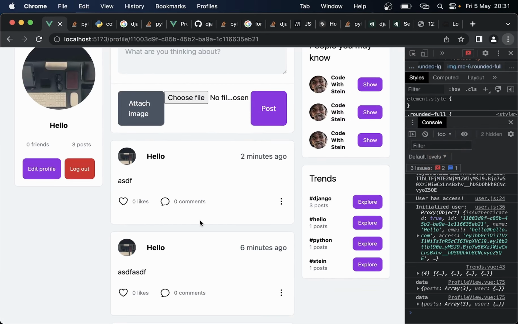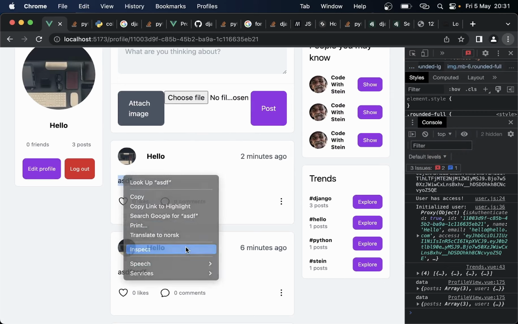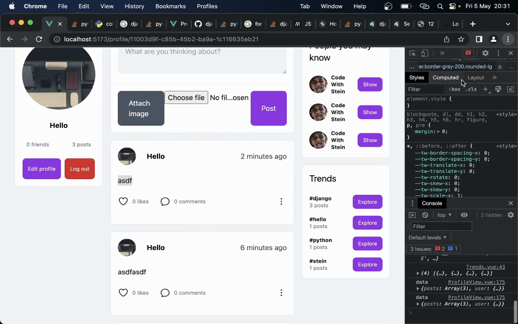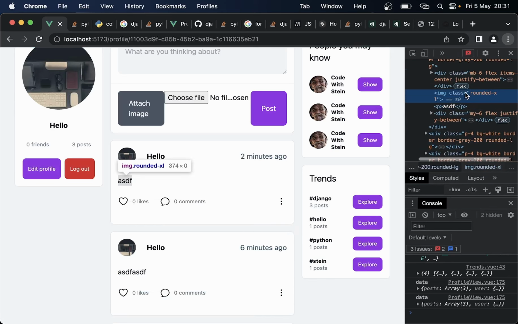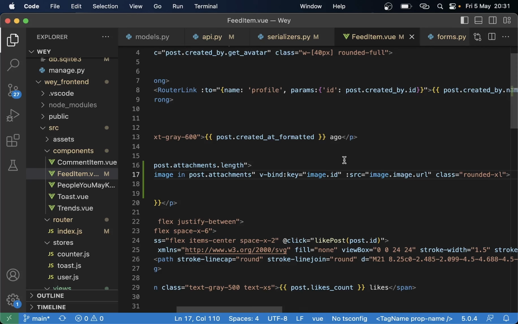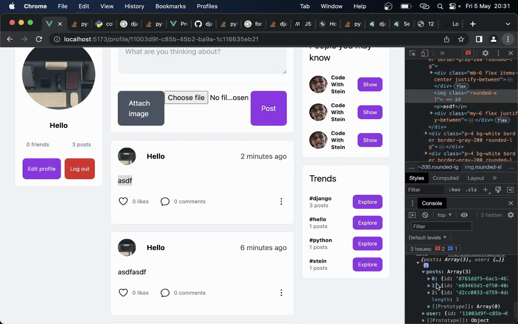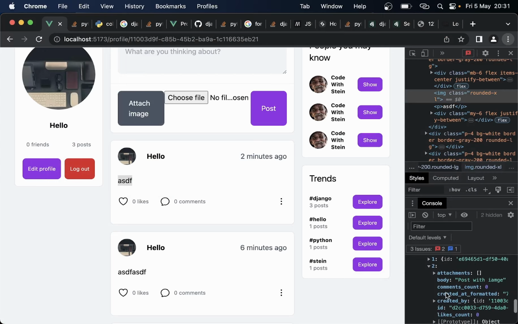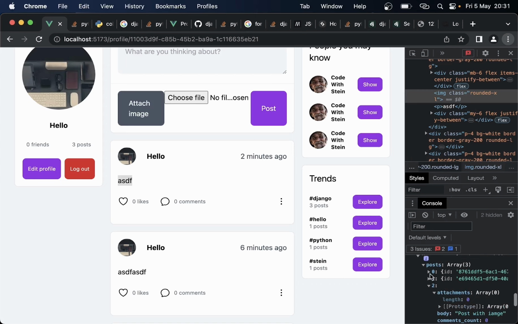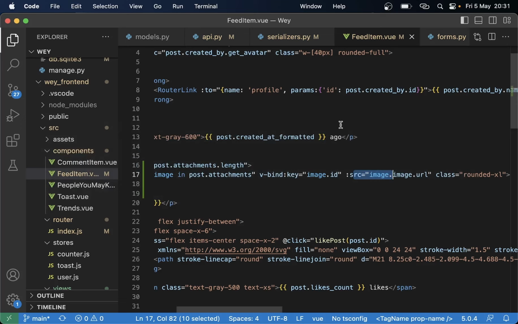So that did not work. Okay, let me see if there is anything here that makes sense. Okay, you can see that we try to insert an image, but the source is empty. Posts. Let me save one of these. Attachments is empty. Maybe it's this one. Attachment. There we have the image. Media post. Okay, we are close.